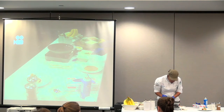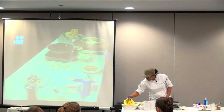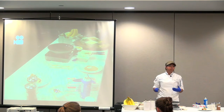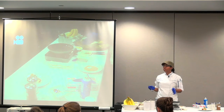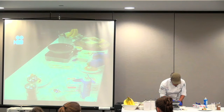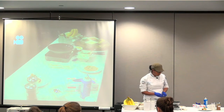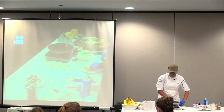I'm gonna start off with the yogurt, just a little bit. Yes, plain Greek yogurt, yes. You can also use vanilla yogurt. I like to do a little bit of honey mixed in my yogurt. Very subjective, whatever flavor profile really interests you. And then just a little bit of kiwi. Now, the recipe calls for kiwi slice, but you can do a dice. You could do diced bananas as well. Two nice little tiny slices of banana.